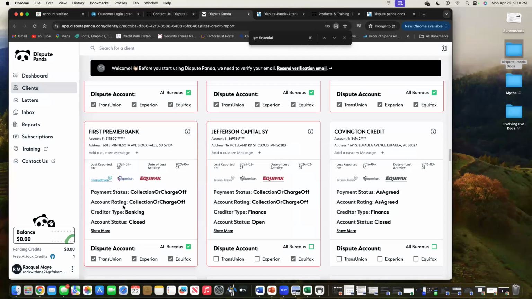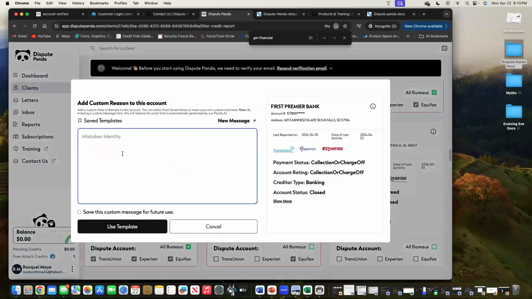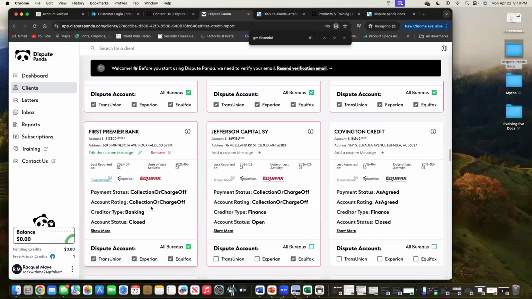Okay? If you have letters, so I know we were speaking to Miss Angela earlier, and she has a friend that's a beast in these credit streets. If he has factual letters that he's like, let me tell you something, this letter works for a charge off. It has worked without fail. You can put that factual letter in here, make it into a template, and save it. And then when the letter prints, it will print with that specific letter that you needed for your client, in real time. So you don't have to second guess or worry if you have a proven letter. These are for the people that are a little bit more seasoned and have working flows that they want to integrate with the software.